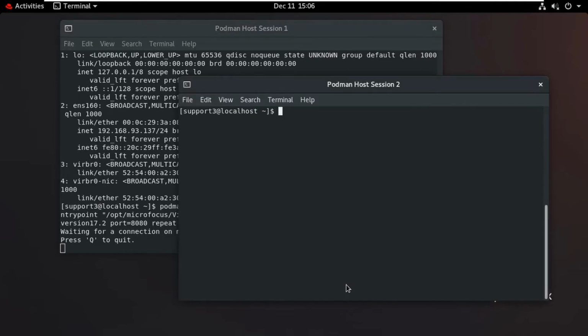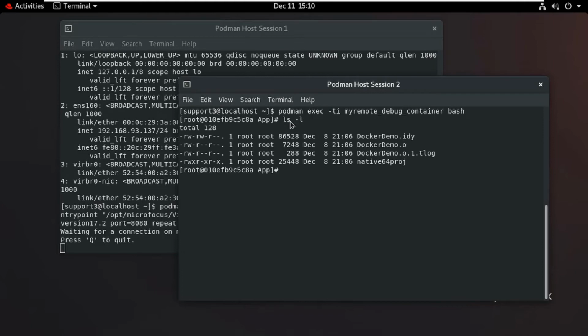Now I'll launch a second command line session running inside the same container. I'll use a podman exec command to launch the second session, referencing the name of the running container and specifying bash to indicate that I want a Linux command line session started inside that container. This session positions me in the default directory for the container, which is where my COBOL application was deployed, /app. I can see the contents, including my COBOL executable, with an ls command.